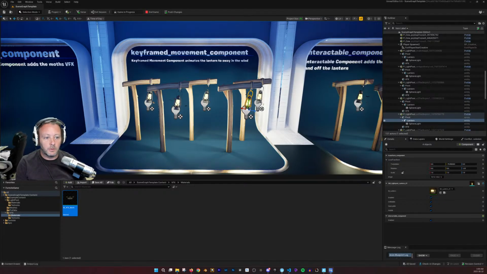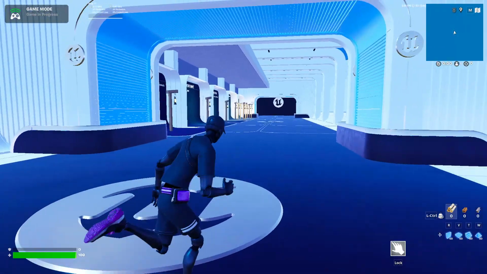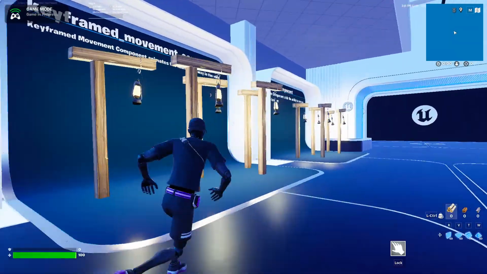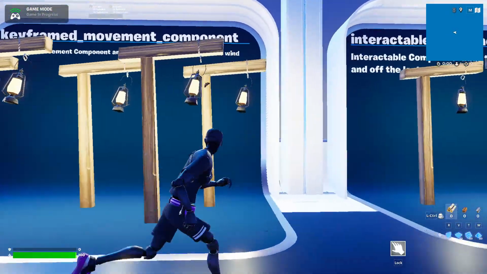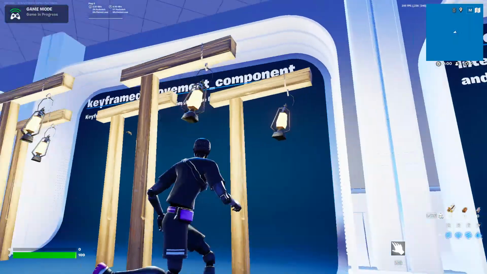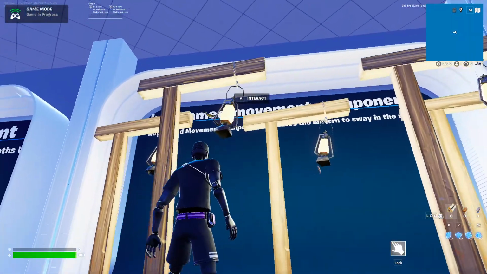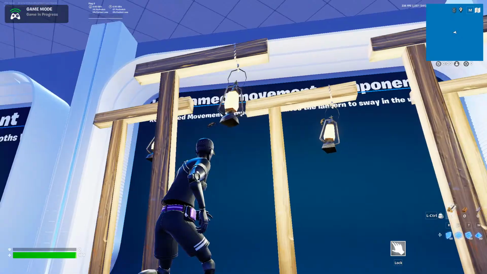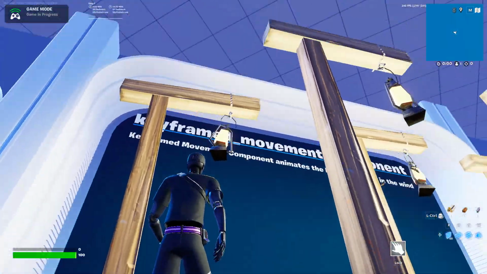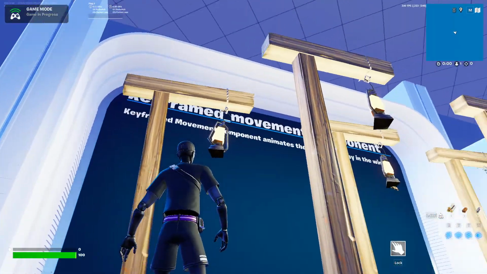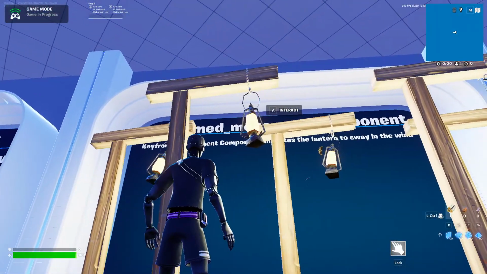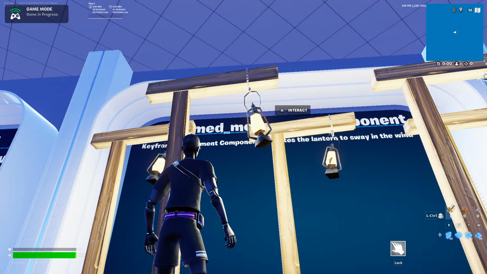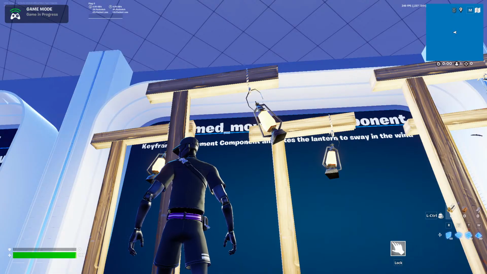Oh, we're in. Let's go. Let's see if it works. Okay, so none of them should be moving because I took out the autoplay. Look, they're all at an angle. Okay, so if I interact with this, it should move. Wow. All right. Now these ones don't have an interact device component added to them, so I can't do anything with them. Okay, so we're going to interact again and it should stop. Right now. Nope. It briefly stops. It's getting worse.